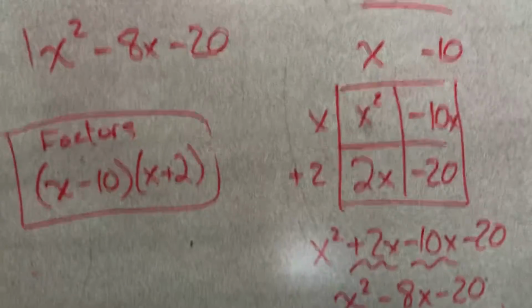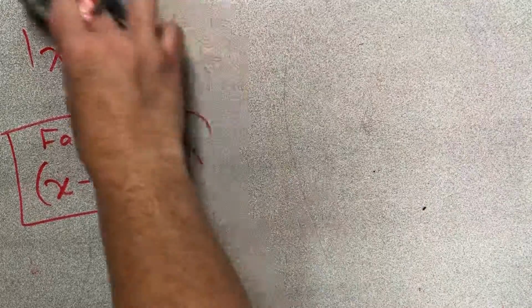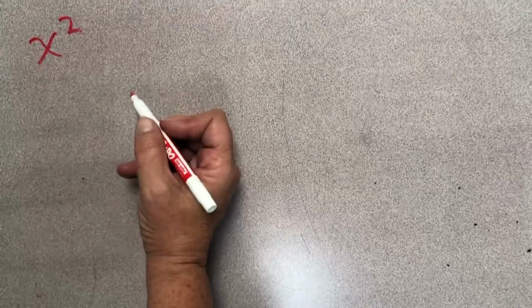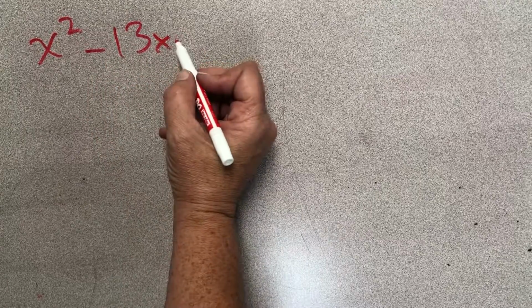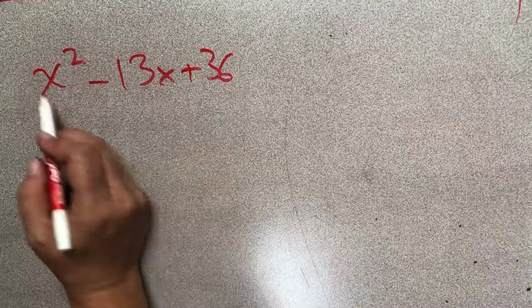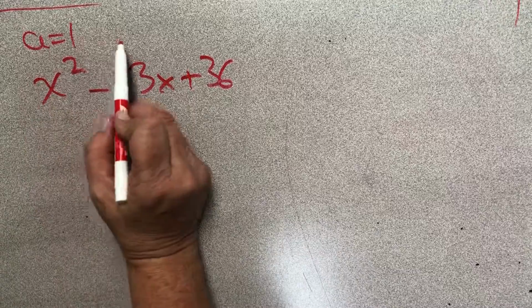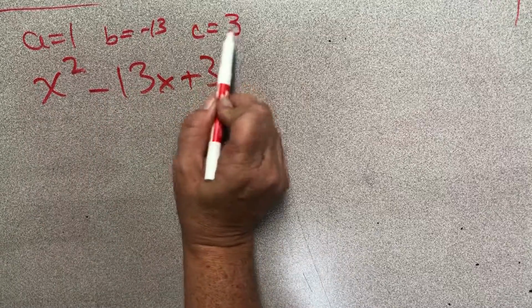And let's do one more example. If you're following along at home and you have the worksheet, you can do this on the next page on number 10. If you're just doing this on notebook paper, that's fine also. So last one we're going to try here is, let's use the trinomial x squared minus 13x plus 36. And remember, we got to do A equals, B equals, C equals. A equals 1, B equals negative 13, C equals 36.